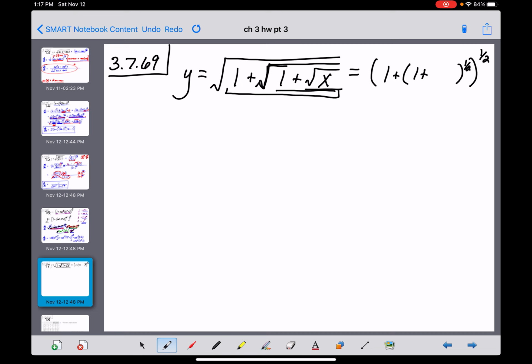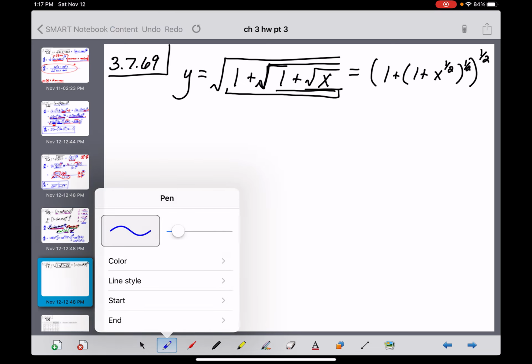Well, rather than writing that as square root of x, I'll make that an x to the 1/2 power as well. So if the original expression had 3 square roots in it, hopefully it makes sense that with what we've rewritten here on the right, we've got 3 1/2 powers. Okay, let's dive in, see how we can do with this one.